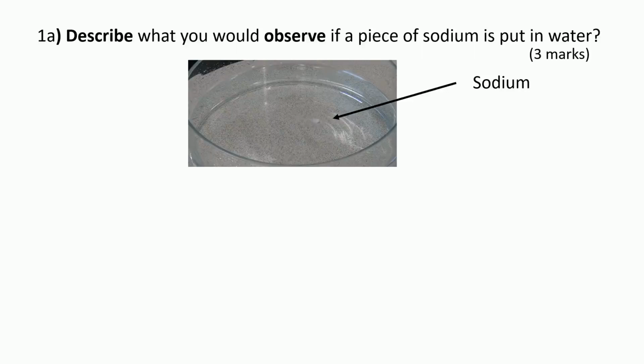This is a typical exam question regarding alkali metals and their reaction with water. So the first part says, describe what you would observe if a piece of sodium is put in water. So describe means say what happens, and observe means what would you see. So you would get a mark for any of these things.